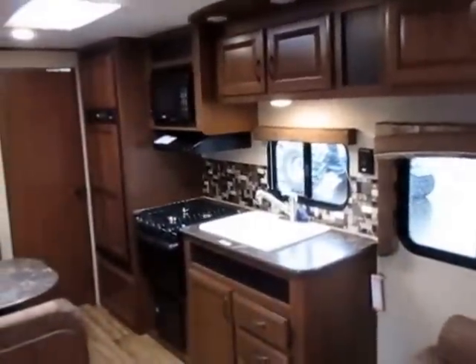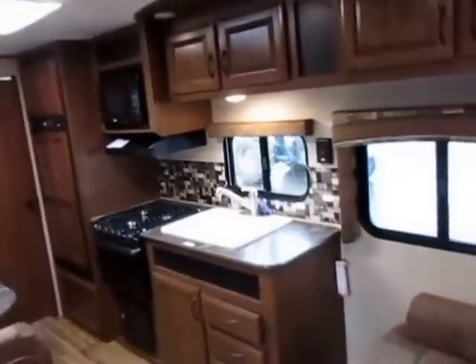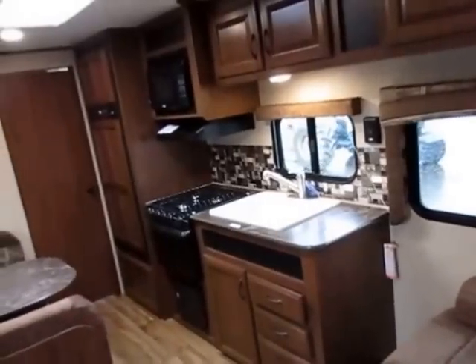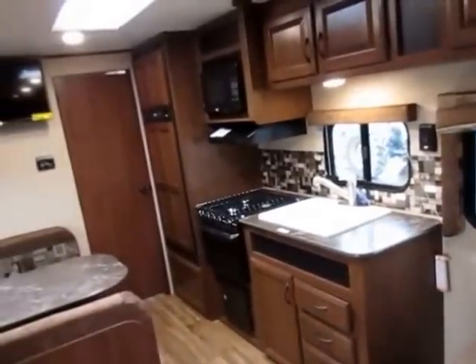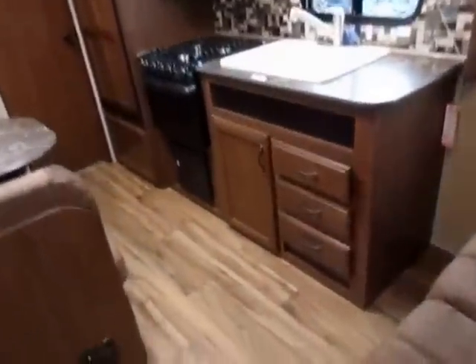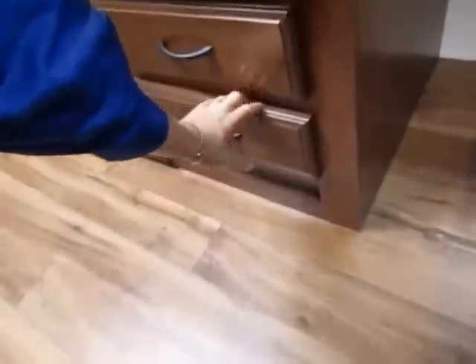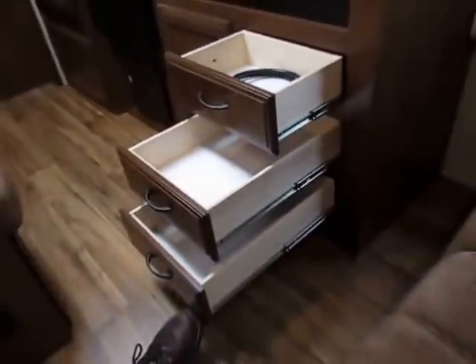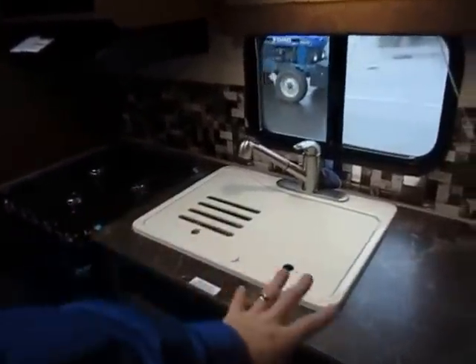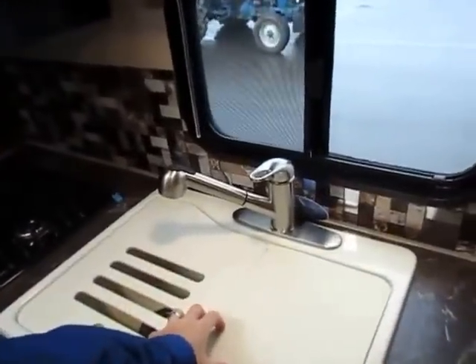All the windows have pleated shades for lots of privacy, and all the windows open for ventilation. One of the funny things about slide-outs is they make cross ventilation tricky sometimes, but this floor plan has windows setting naturally across from one another, so we get very good cross breeze. The kitchen, despite not looking very impressive, actually has a lot of storage in it — big-time storage in this small kitchen space. They also gave a lot of countertop back to you with the sink covers here.